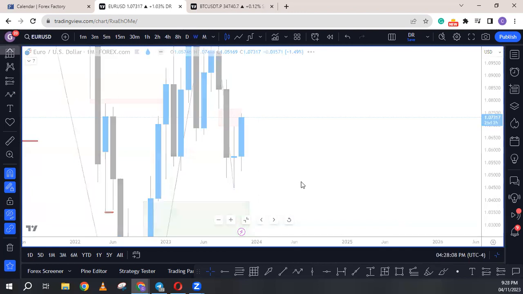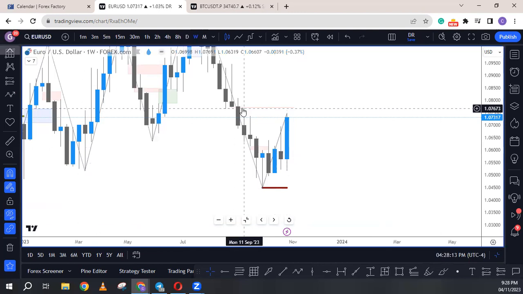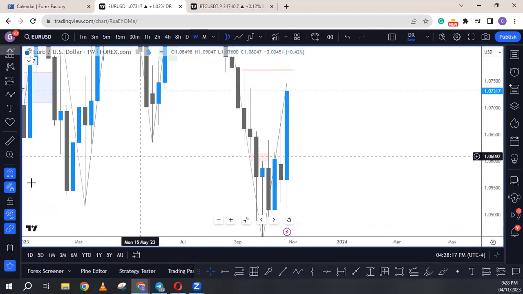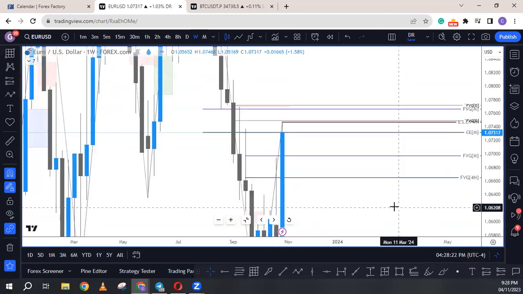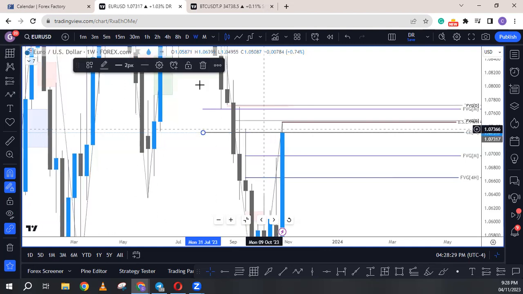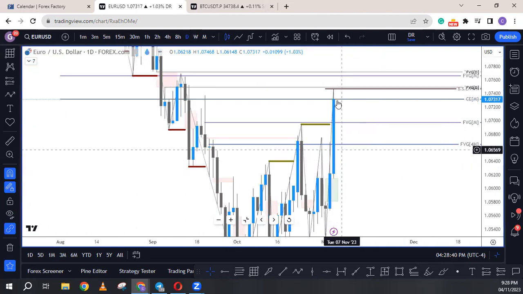If we go down to the weekly time frame, we can see that this is still slightly bullish, and there is a fair value gap here. It's very tiny. There's a fair value gap here, which is slightly above the monthly fair value gap. This is the consequent encroachment of the monthly fair value gap. You see that price closed at it, didn't close above it. If we go down to the daily time frame, this is what we have.